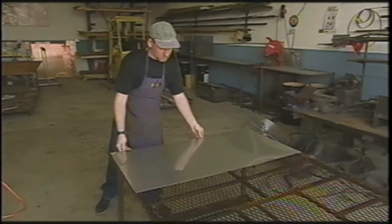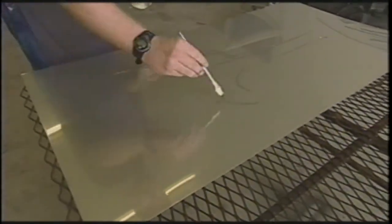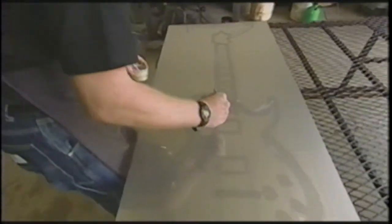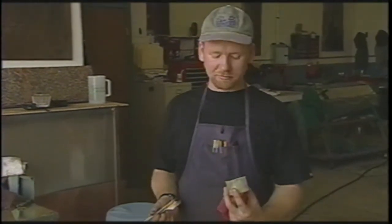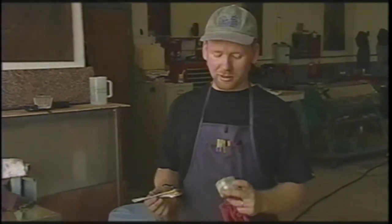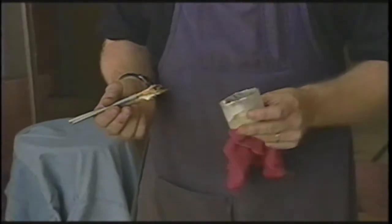I start off with a 300 series stainless steel, and it has no finish on it, it's just a mill finish. We're so used to seeing artists put color on canvas. What is that? This is 18 years worth of study. This is me playing around and trying to come up with something that would burn into the metal and leave colors after it's burnt. And it's just my witch's brew. Oh, it's a secret recipe. That's my secret recipe. That's where the real action is.